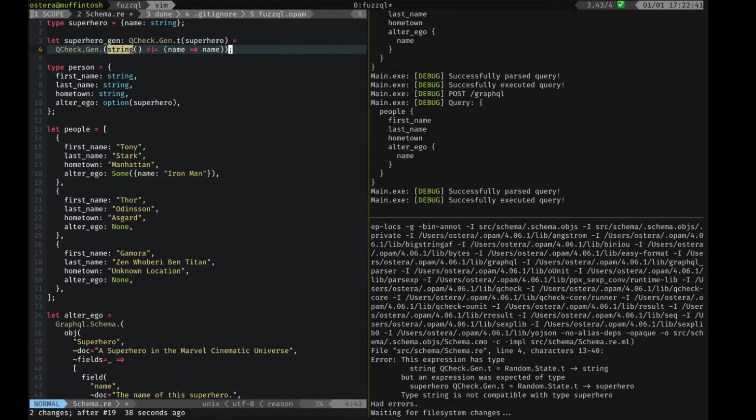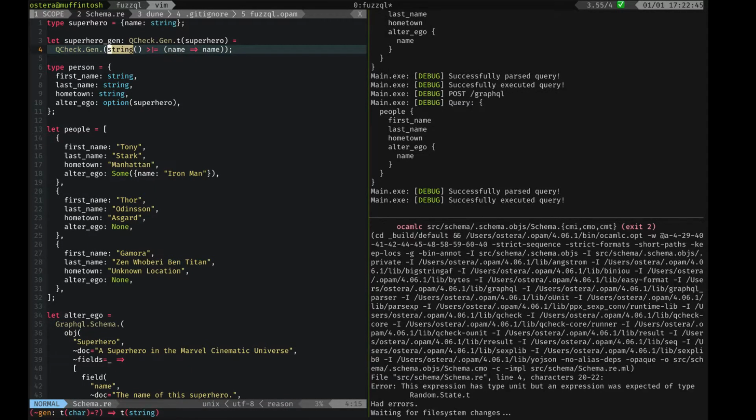Okay, so what is the type of this thing? Now we got a t. Okay, it gives us a string back. Wait, why? Should be t of string, and when we call it, then it should be t of string. No, it should not be string. What's the type of name here? Character 20.